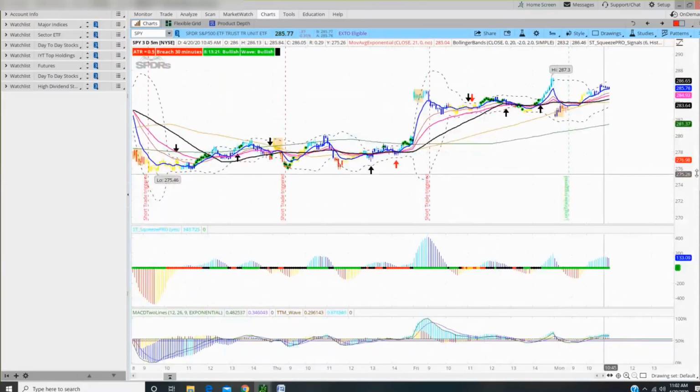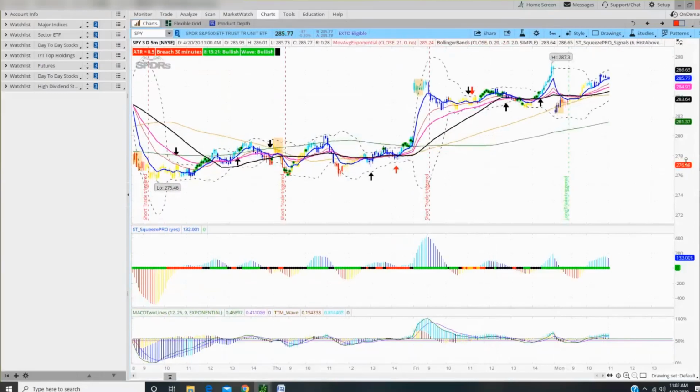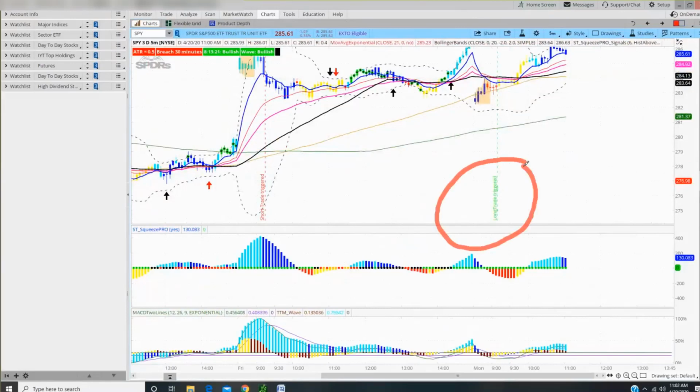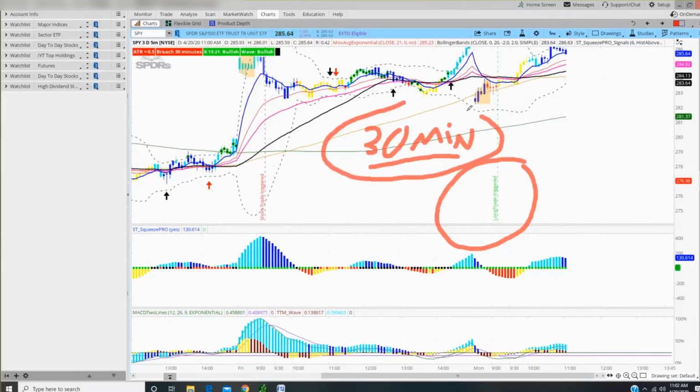I like the 5-minute. If I'm going to trade during the day, I'm going to trade on the 5-minute. One of the things you see here is something that says long trade triggered. What I do is I have a 30-minute kind of filter. I heard one of my mentors tell me that rookies open the market, professionals close it. So I don't like to day trade those first 30 minutes. That's just me.